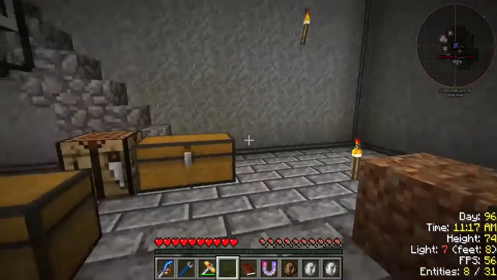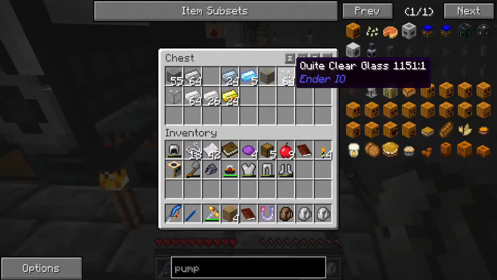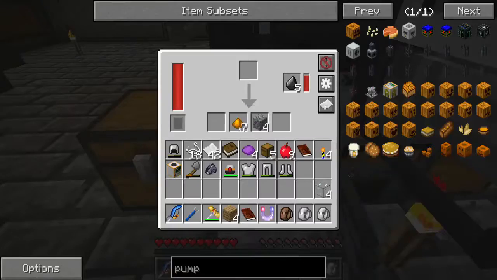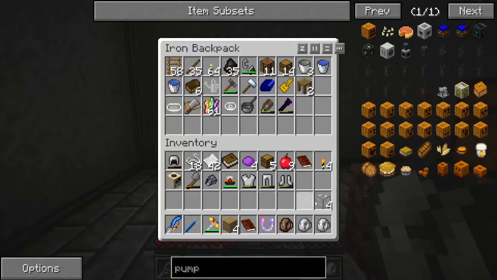Well, rambling. Rambling along like crazy. Let's just get right into it. Not even explain to you what I was trying to do. Nothing at all. Also, by the way, so the alloy smelter, I was throwing gravel in this side. Or no, sorry, cobblestone in this side. And then you get gravel and sand, and then it smelted into this stuff.